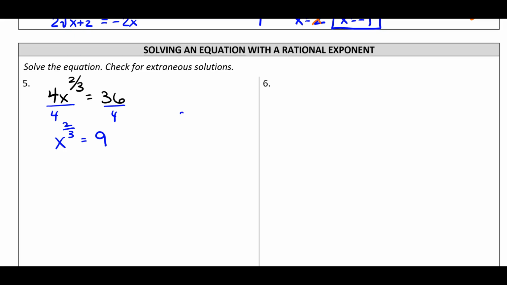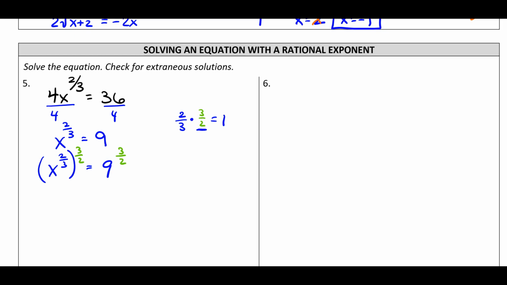So to make 2/3 equal to 1, we need to multiply it by something, and that's a property. That something is 3/2. It's the reciprocal. So we're going to take both sides and multiply it to the 3/2 power. Sorry guys, I don't like to erase my work. So we're going to take and multiply both sides to 3/2. By doing this, it makes the left side have a power of 1.